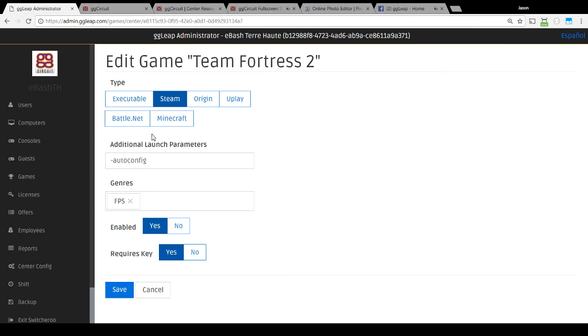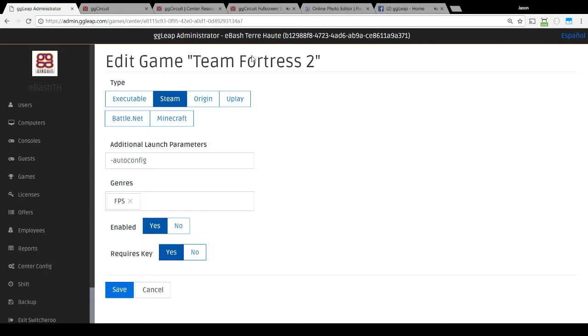Where we currently are is version about 0.641, so we're still in beta. We're about 10 months in. We have one more major feature to finish before we go to version 1.0. But we do already have auto logins for Steam, Origin, Uplay, Battle.net, and Minecraft.